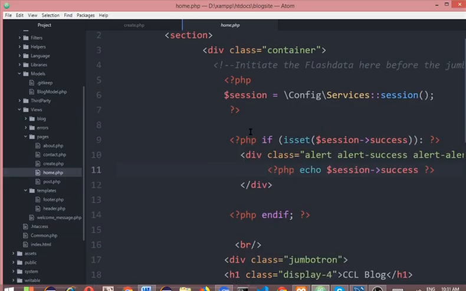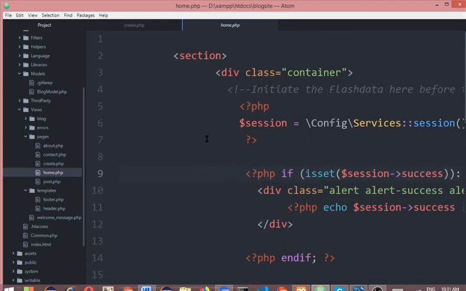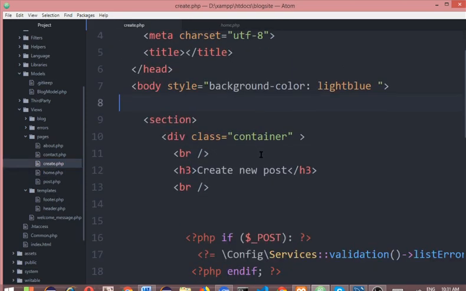So let's go to the IDE. This is the page create.